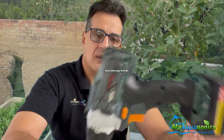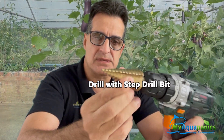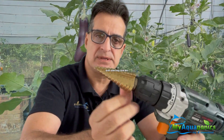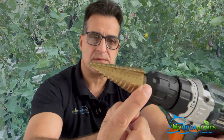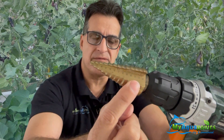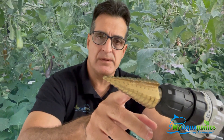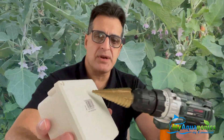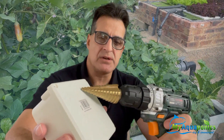You're also going to need a drill, and if you can, get one of these step drill bits. As you can see, the deeper you go, the bigger the hole size gets. We're going to drill a 25 millimeter hole in the box, a 32 millimeter hole on the grow bed for the uni seal, and three 30 millimeter holes on the lid — that's where the water is going to flow in to make the box sink to the bottom.